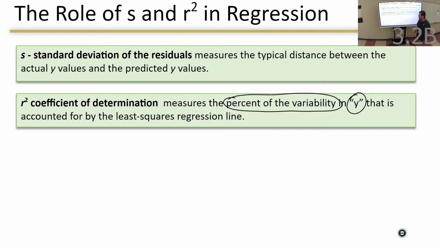And every time you see R squared, or you see the coefficient of determination, this is all going together: R squared, coefficient of determination, percent of variability. All those things have to go together and you have to just link it. However you got to do that, but you guys are brilliant because I know you are. I've seen it. All I'm asking you to do is pretty much memorize that. And if you memorize that, you will never miss a question.